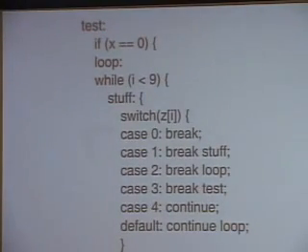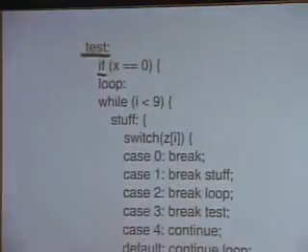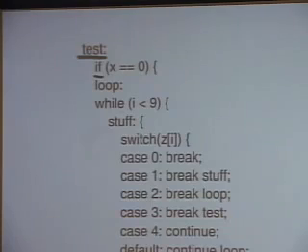All right, so here's the idea. You can attach labels before all kinds of different kinds of statements. For instance, here's an if statement, which is a labeled if statement. It's got this label test right in front of the word if. And the way you write a label in Java is you just come up with a name for your label and then you put a colon after it. That simple. The colon tells Java this is a label.